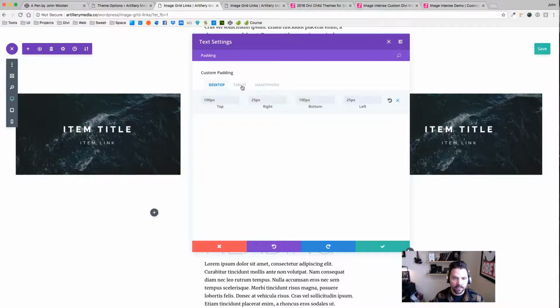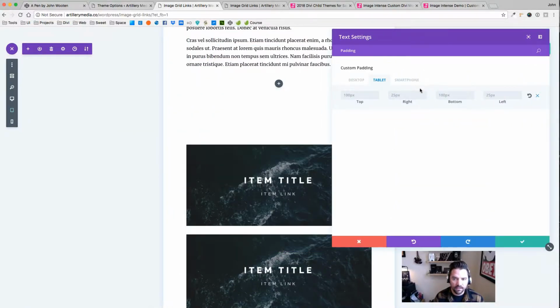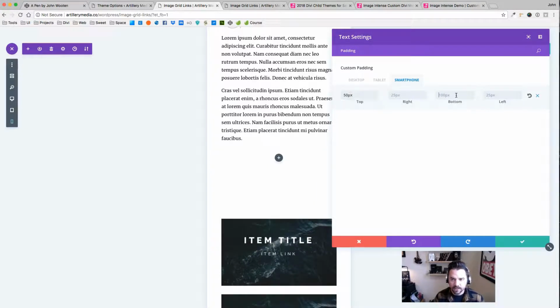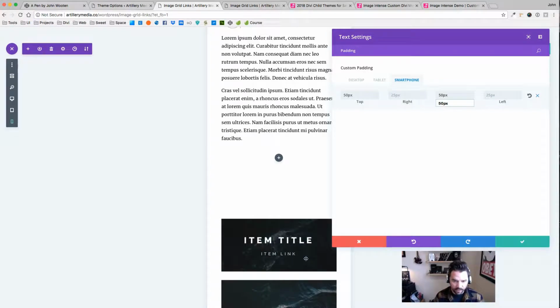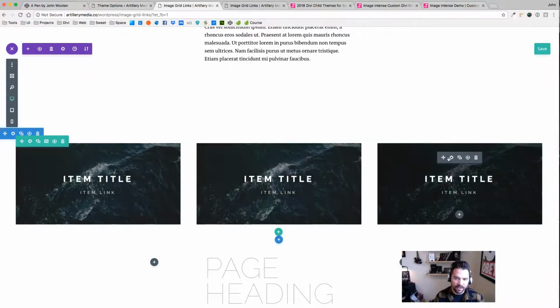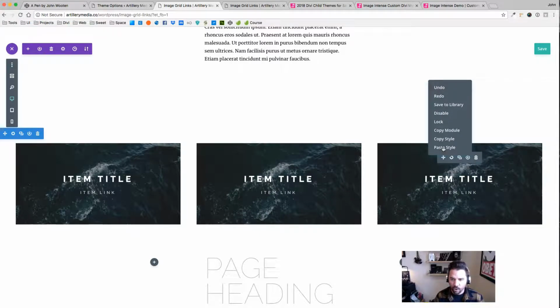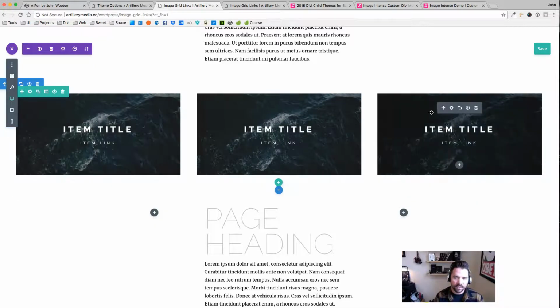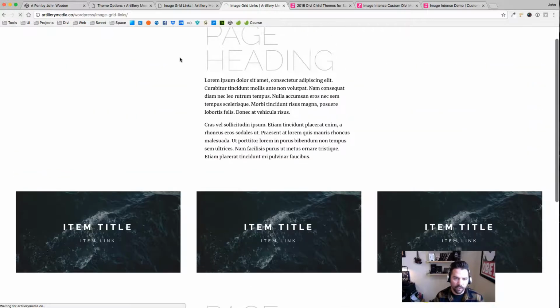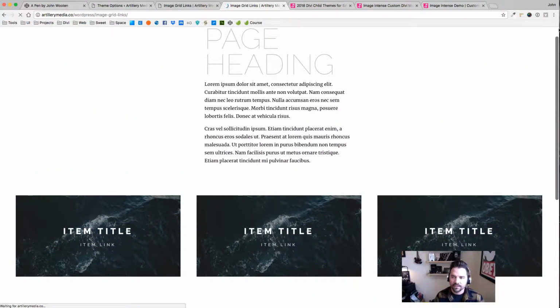And then for tablet, we like that. That looked fine. Smartphone, it looks a little boxy, so maybe we'll say 50 pixels on the top and bottom, so it's a little thinner. That's great. We'll say yes to that, and we'll copy the style and paste. This is where, if we had changed these background images, it would have been overwritten with this original one. So now that we have those in there and we are liking where those are sitting, we can change those images, and they won't be overwritten when we copy and paste styles.